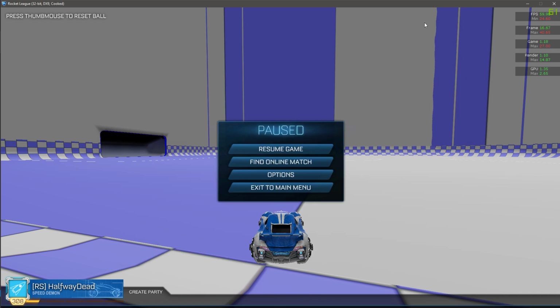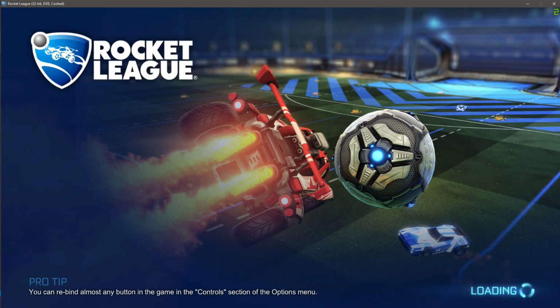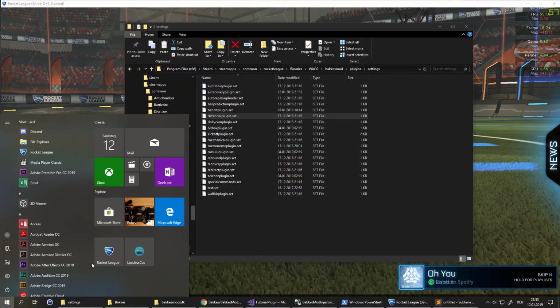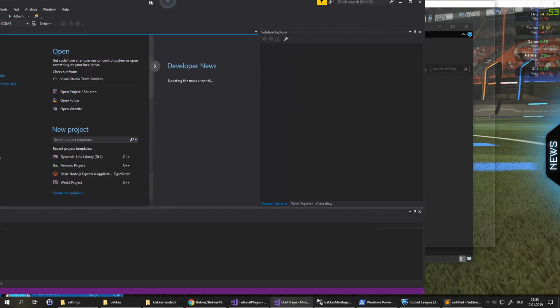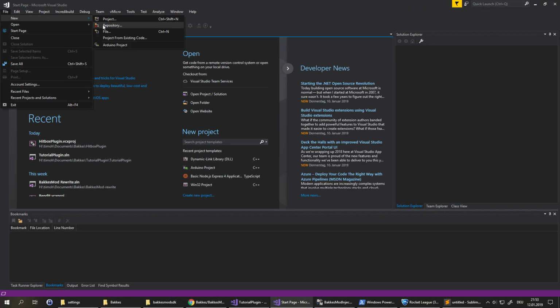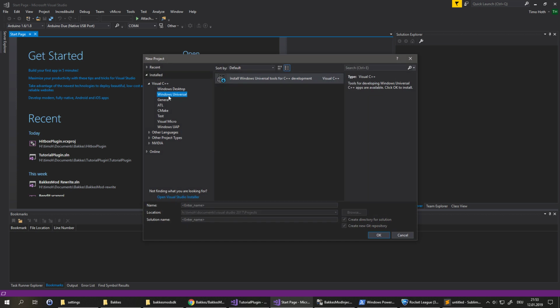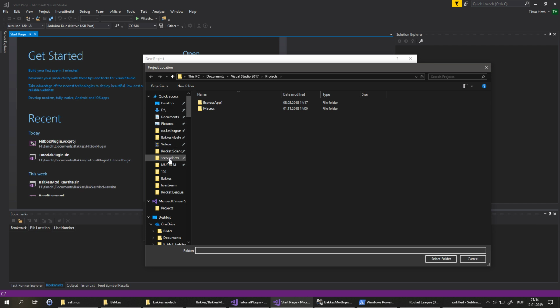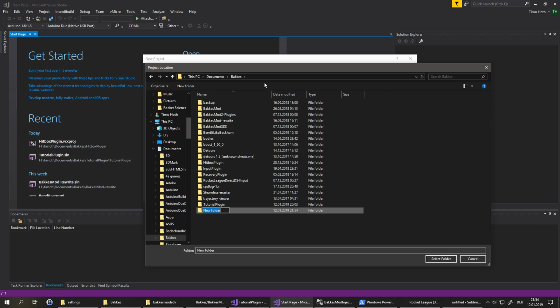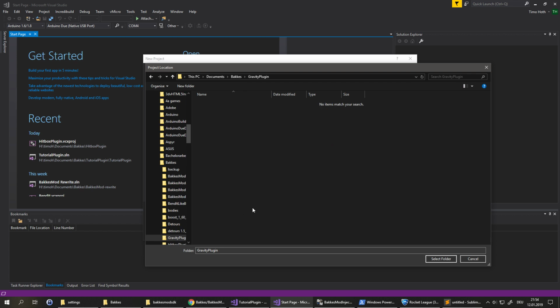So let's actually do something ourselves. So let's try and just go from scratch again and try it faster this time. So this time, new project, Windows, well, not Windows Universal, just general empty project, browse and go to this, and we're gonna create our custom, well, no need to call a custom gravity plugin. Gravity plugin explains everything, I think. Yeah, empty plugin.